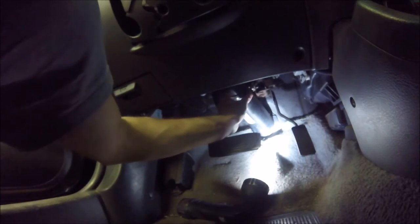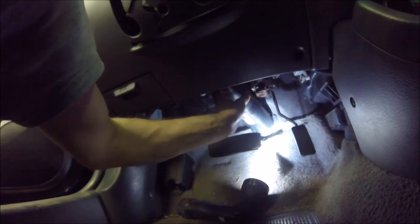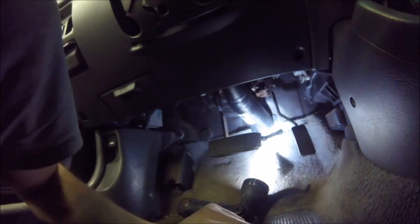The next big task for today is to get the steering column disconnected from the car. Make sure the steering wheel is straight so when we reconnect the steering rack to the steering wheel later on it tracks straight and we don't have to mess with it afterwards. We have this little collar that fits over this plastic piece that's going to come right off.